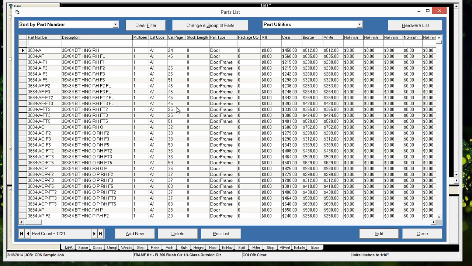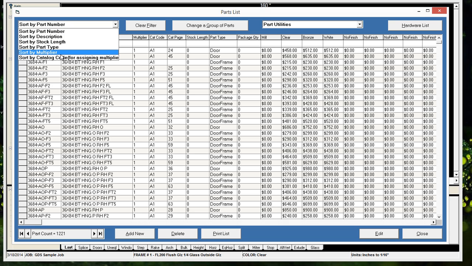So in our program, once you get in, we want to click on parts list here in the menu tree. Parts list is basically any catalog in our software has a list of parts, and typically it's an entire parts list for a manufacturer. We're looking at Coral Architectural right now, and their entire parts list is about 1,221 parts. It includes all their door parts, all their hardware, all their stock lengths, all their gasket material, everything they pretty much sell.